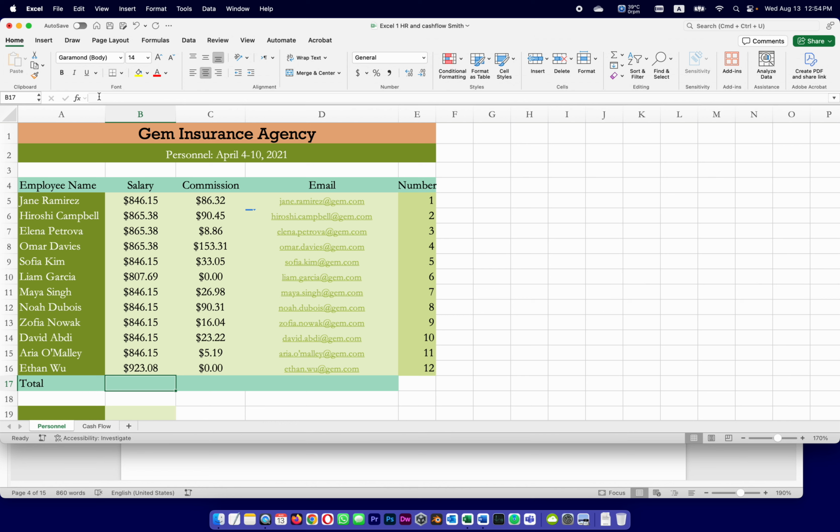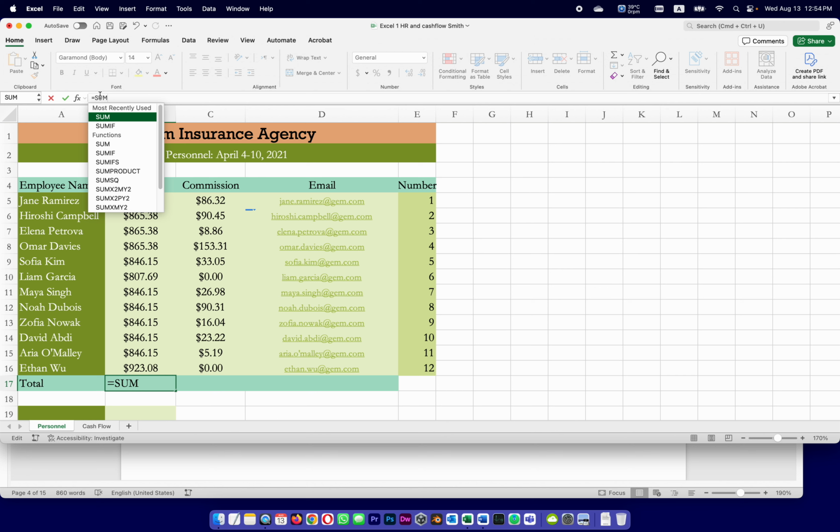So in B17, I'm going to write the formula equals, every formula starts with equal, then the function SUM, S-U-M, technically needs to be written in capital letters, but I found that Excel will forgive you if you write it even in lowercase. Then we open parentheses, the regular round parentheses, and put the range.